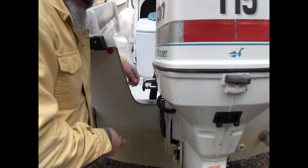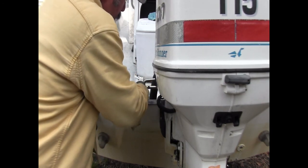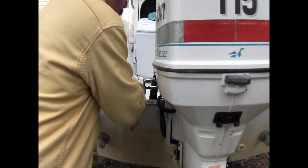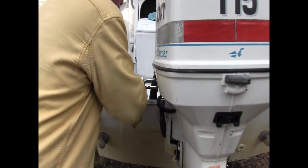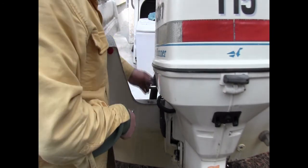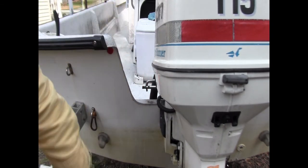So the first thing you're gonna wanna do here is take off the nut that's connecting your steering cable to the actual motor itself. This is not a real hard operation. Sometimes you have a stripped nut. This nut is a little bit stripped, but I'm getting it. Put this thing safely out of the way. Pop that out. There we go, see? And there's our steering cable.